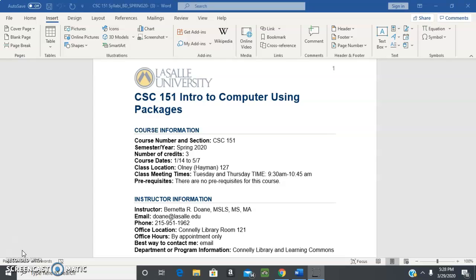For this week, which is Tuesday, March the 31st and Thursday, April the 2nd, we'll take a look at Microsoft Access. In the assignment section of our Canvas course, you will find the instructional materials for Access. Please review. There are 3 parts.